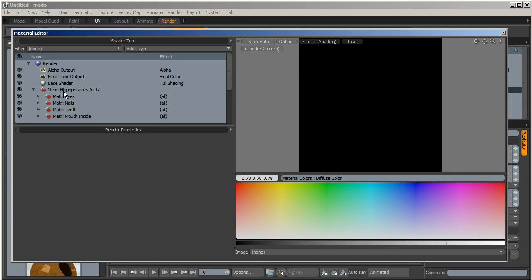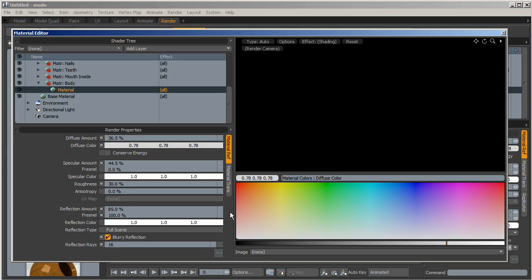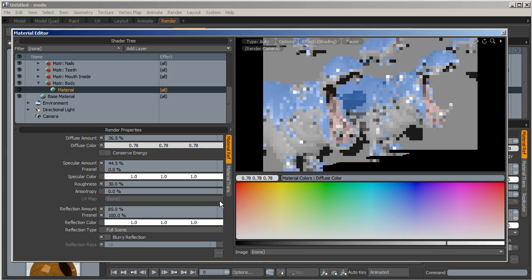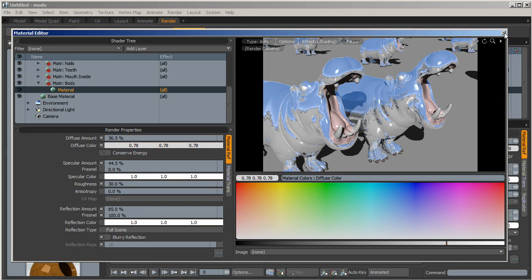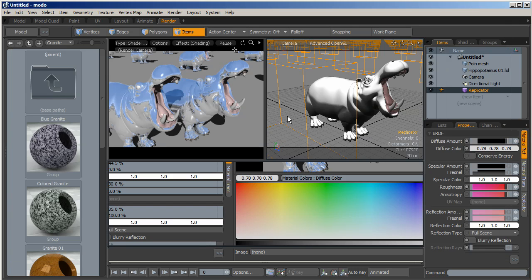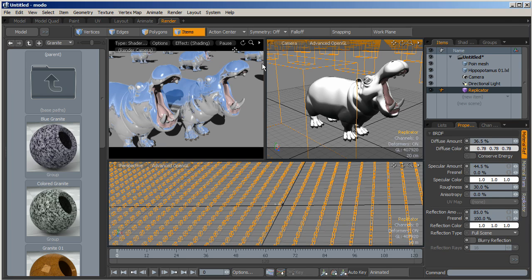shader. So let's go inside the open, let's select the body material, and let's remove the glossy reflection so it will be faster to be rendered. You see now it's really fast. Let's close it. Okay, and we have all our mesh inside.